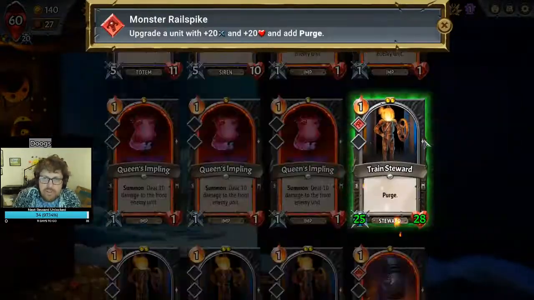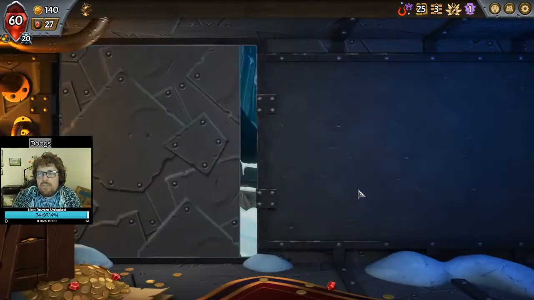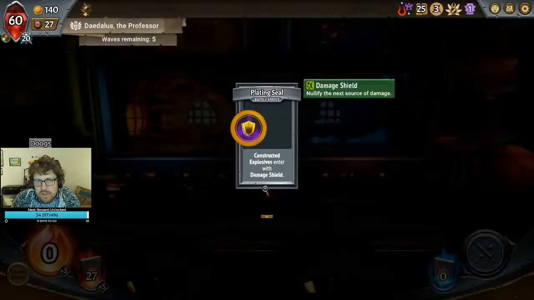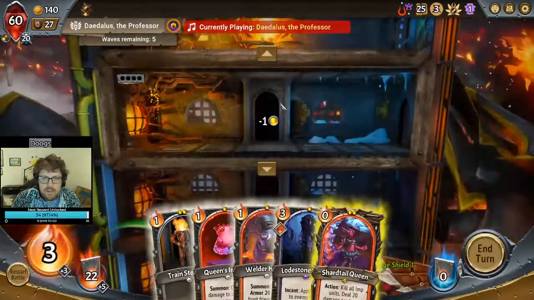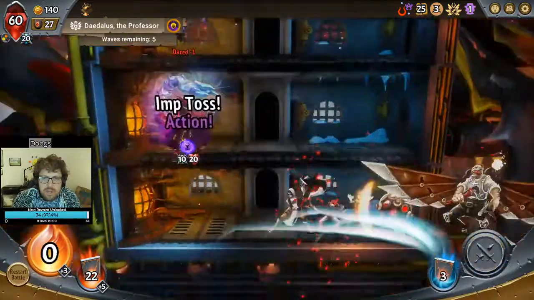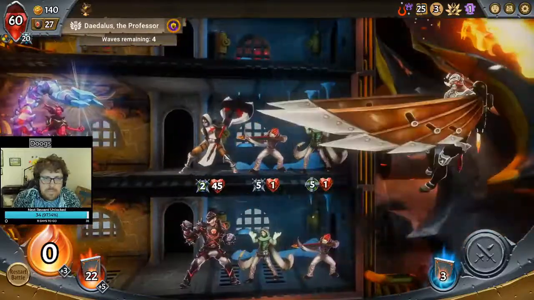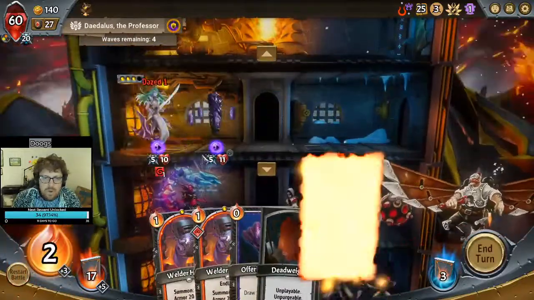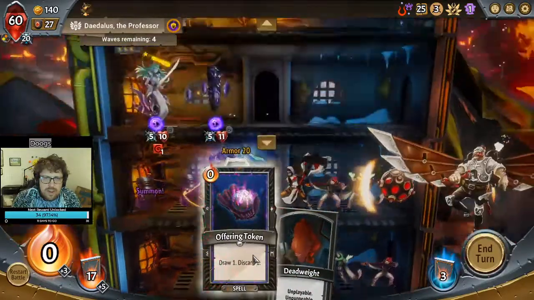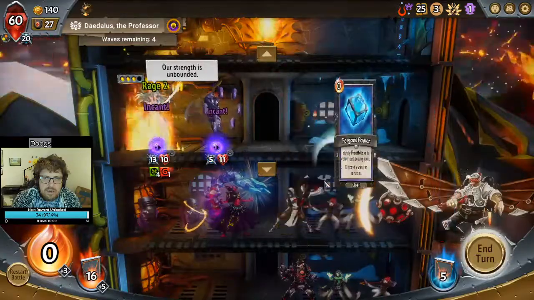Monster rail spike on a train steward. And yeah, so this is good. So we're going to hopefully not draw both the Sap Totem and the Nameless Siren at the same time. If we do, we prioritize Nameless Siren, because she actually scales. But luckily we don't have to choose. We play you, and we're good. Okay. Wow, what a turn. Just get all that and do that. Cool.